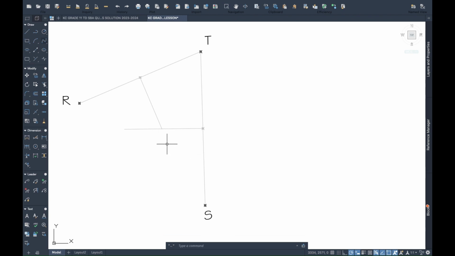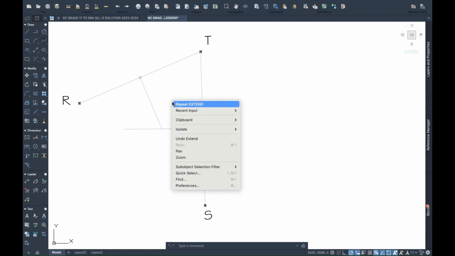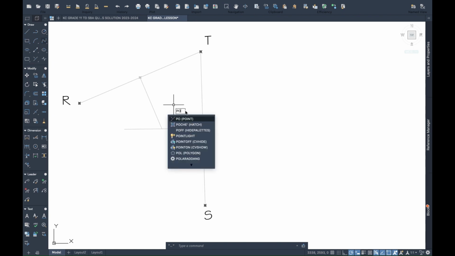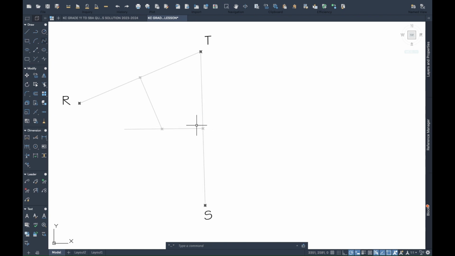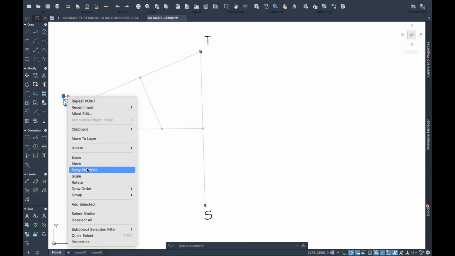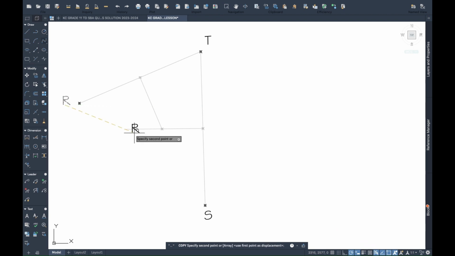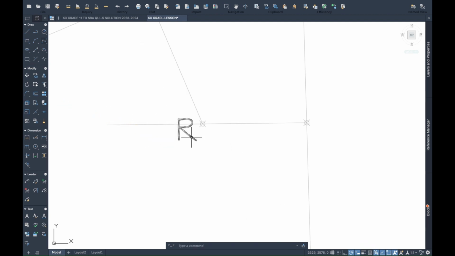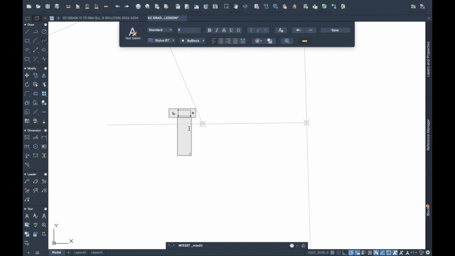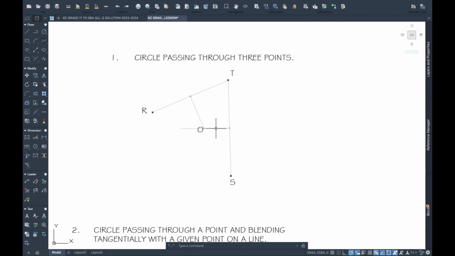Now where these two lines intersect, let me go for a point, PO, drop a point there, and that point now will be called O. O will be the center of the circle that will pass through this point, and this point.